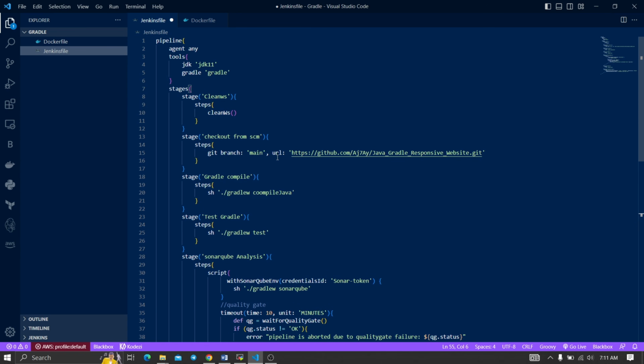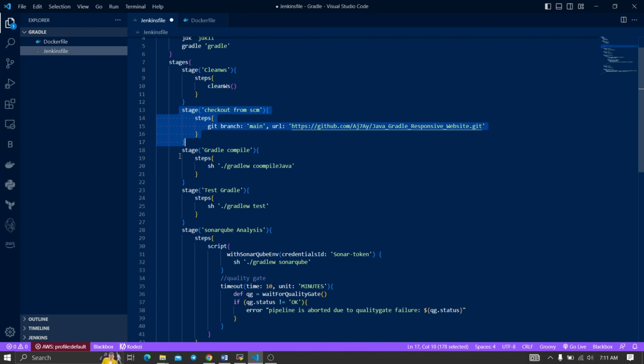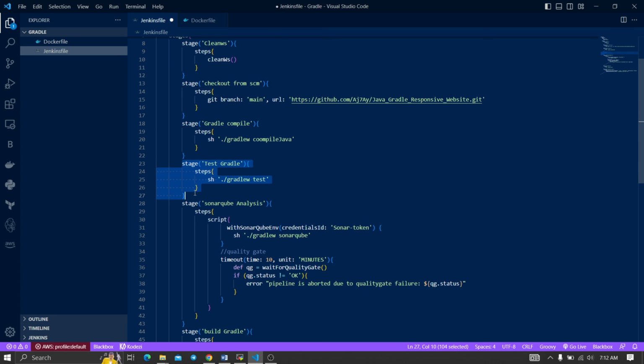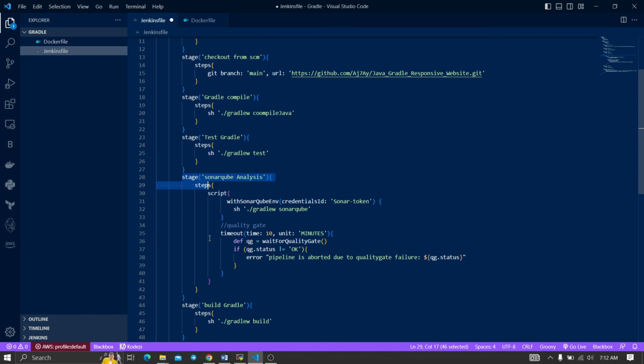So what it will do is, first stage it will clean up the workspace, the next stage it will check out the code, and the next stage will compile every code in our project and run every unit test for our Gradle project. So this will check our code completely: every bug, every vulnerability, every code smell, every duplication of lines within the code.